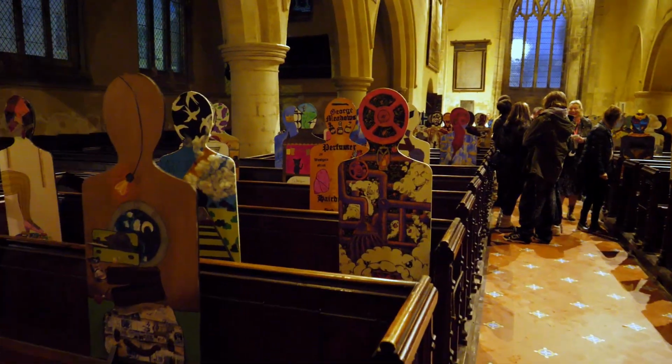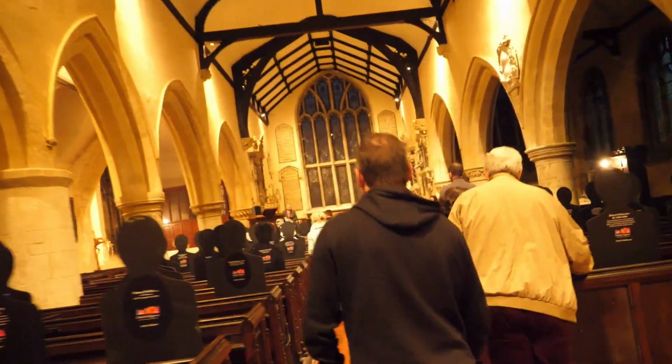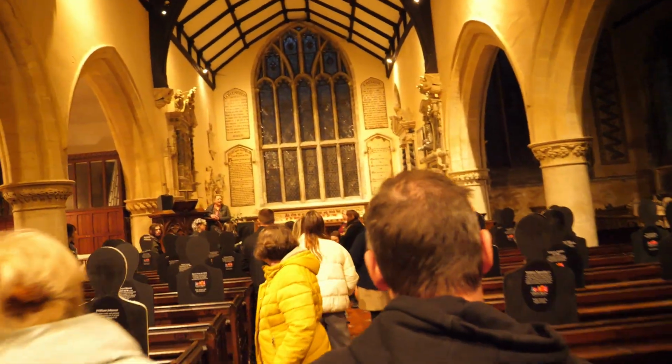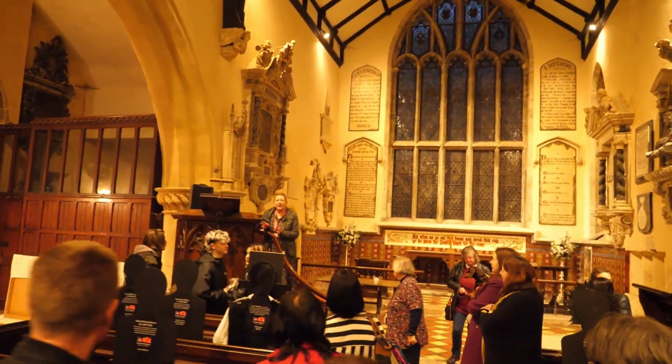St Nicholas Church. And what are we doing? We are looking at the wonderful We Are Gathered Here art installation, which has been put together by the art students from Gloucestershire College, using the research done by Gloucestershire Family History Society. The whole thing is a good partnership between these two organisations, us at Cathedral Quarter, the Civic Trust and Folk of Gloucester, with some funding from Voices Gloucester, and obviously the funding that we always have for the Cathedral Quarter from Historic England. So a really good all-round partnership working.